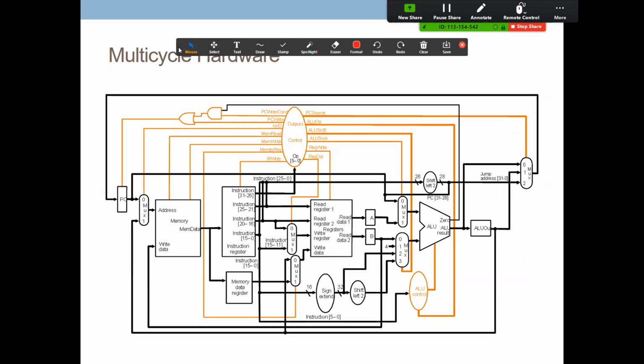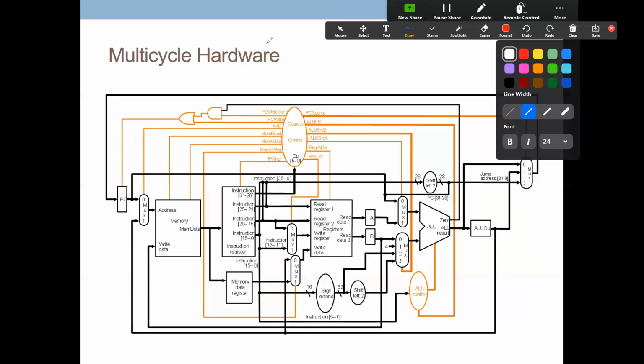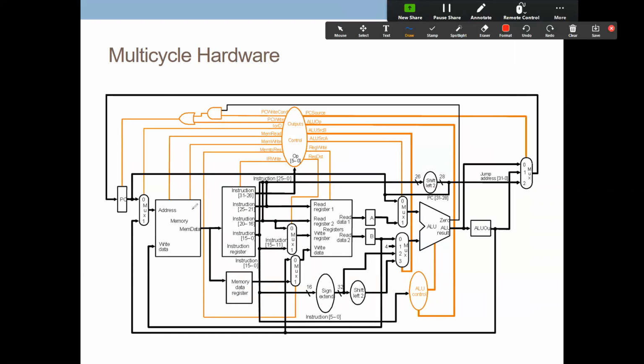So last time we stopped on the multi-cycle processor. I'm not sure if we went through the hardware behind the slide, but anyway, we'll go over it again. So what we have here, did we cover this last lecture? Yes, no? We talked about it a little bit, then we went to the quiz.